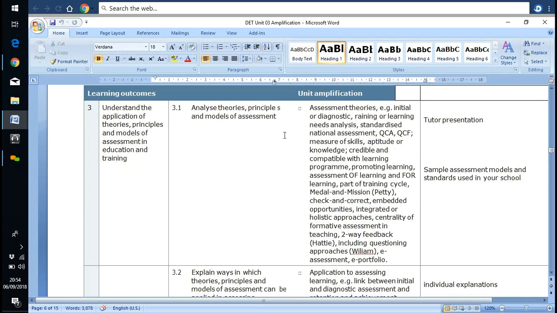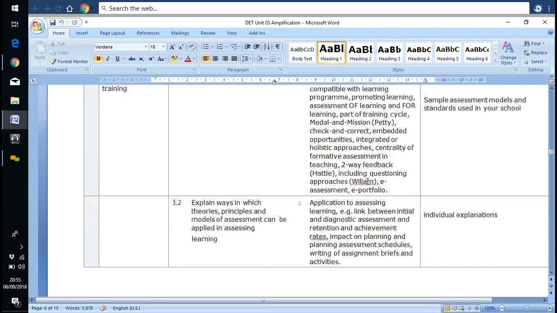Principles and models of assessment, right? This is looking at all assessment, not just, again, yourself, that you need to look at other methods of assessment in other areas besides your own. But again, sample assessment models and standards that you use in your school, basically.